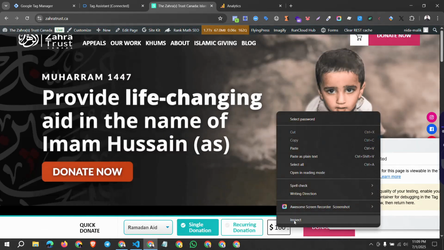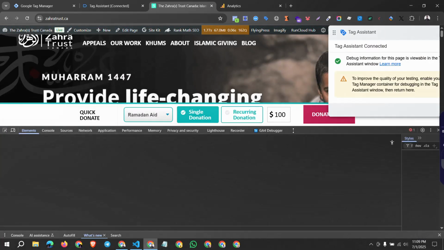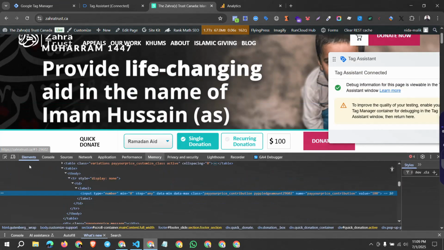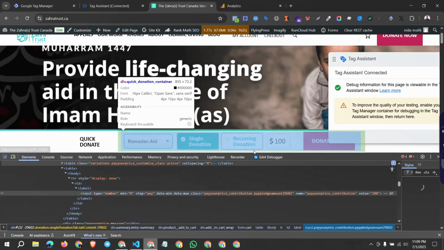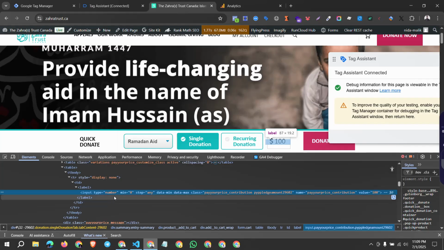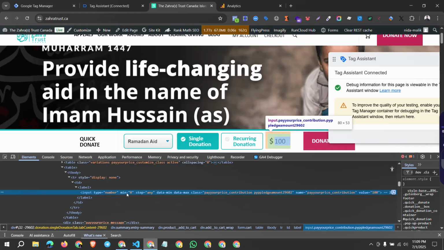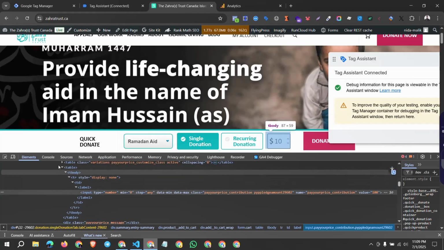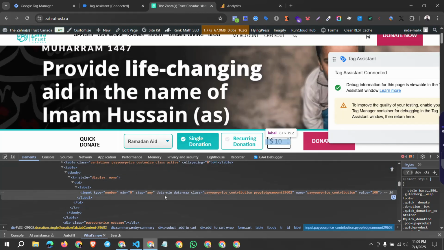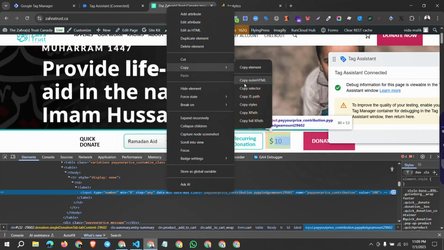If I inspect this one and click on this, this is input type number, but the value is static, it's already 100. If I change it to 10, nothing changes here, right? In the console, we can copy this JS path.